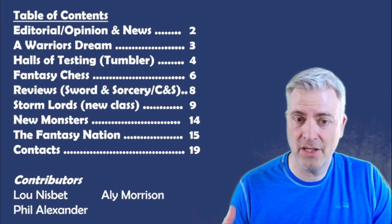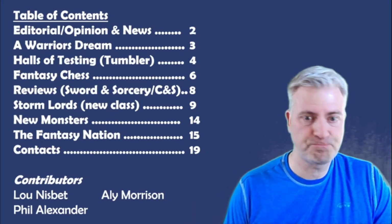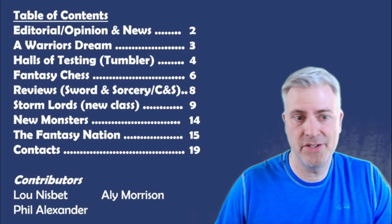So this concept in particular, you have new characters who come in. Everybody else is second, third, fourth level, so run a guy through a one-on-one hall of testing before the main group gets back together. Give that character a chance, honestly, to earn some experience rather than just giving it to him.